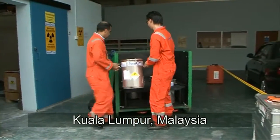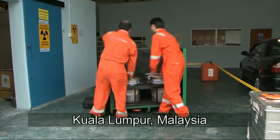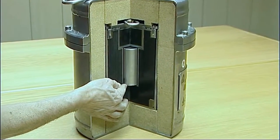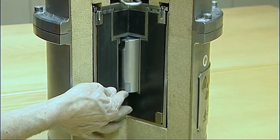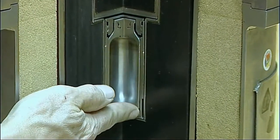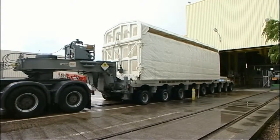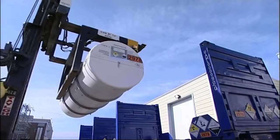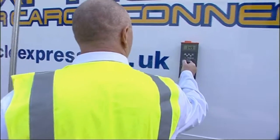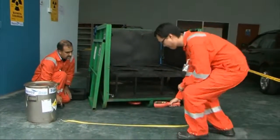All means of transport of radioactive material, including of course by road, are tightly regulated to protect people and the environment from radiation. This is achieved principally by means of packaging, the different types of which have been designed in accordance with member states' national regulations, and to be appropriate for the level of hazard posed by the material being shipped. There are strict limits on radiation levels. This packaging prevents the material from leaking, controls the level of external radiation, prevents criticality, and prevents the damage caused by heat.